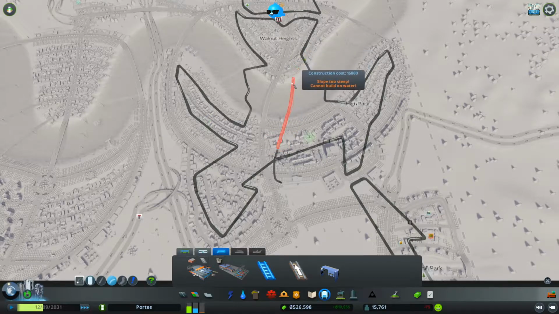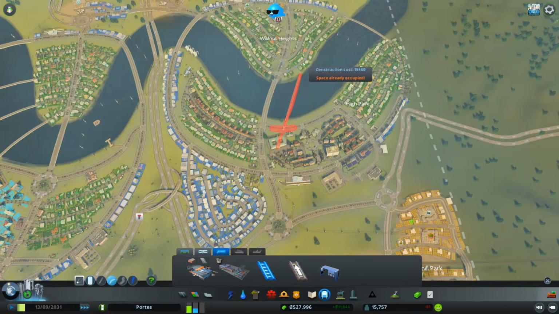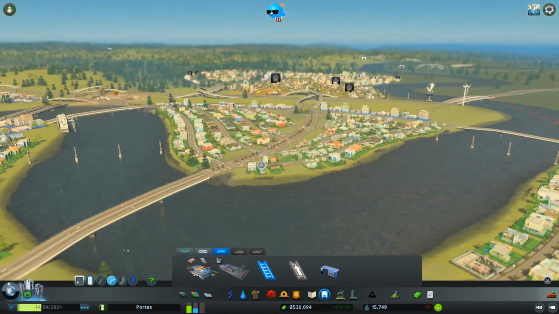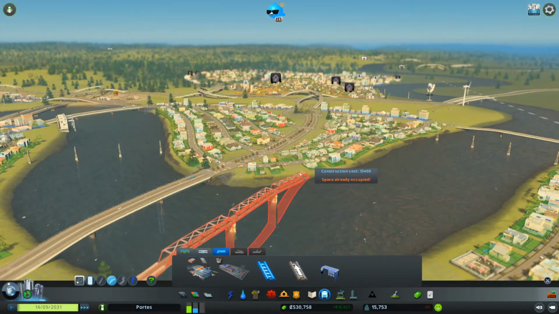Okay, let's try from this bit. There's got to be a crossing point around here because it looks like a shallow slope. If we look here, there's a bit of a slope. It looks shallow.